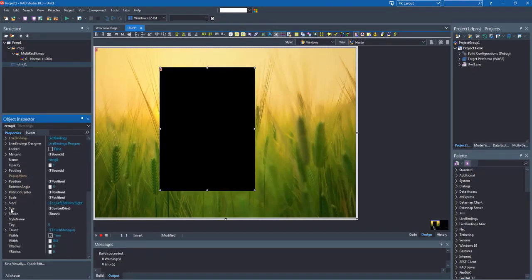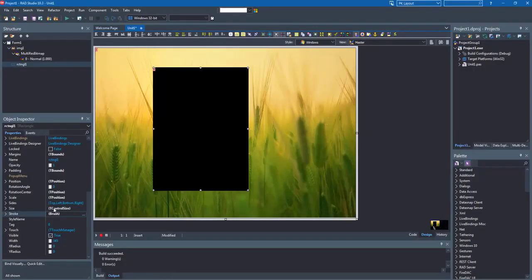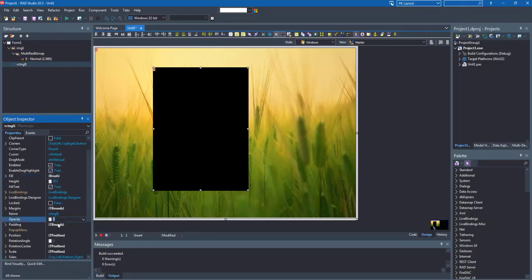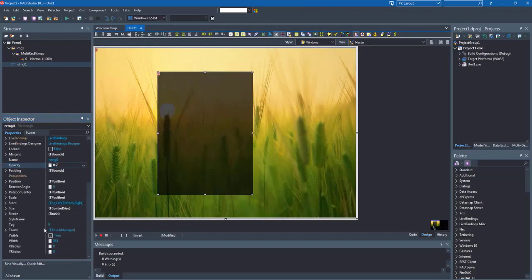Also remove its border by selecting stroke, and changing the kind property, to none. Now, we need to make this black background semi-transparent. Select opacity, and change its value to 0.7. Let's also make our corners rounded, by changing the X radius and Y radius, to 20.